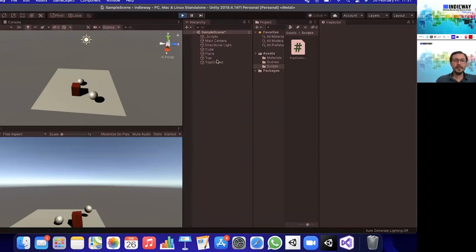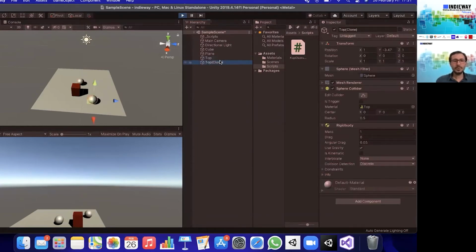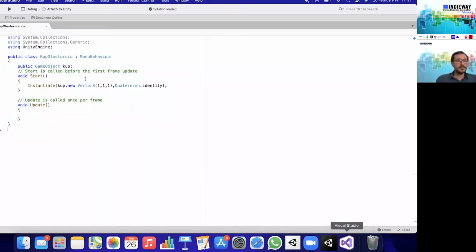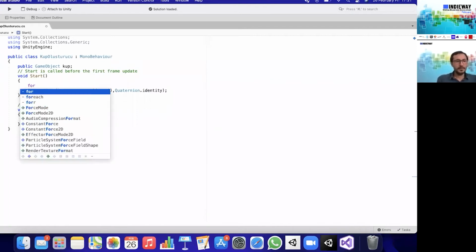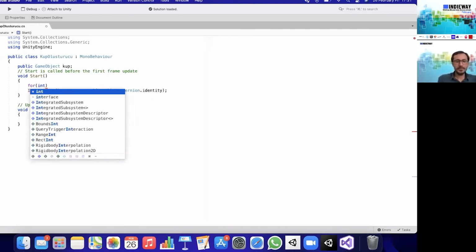Click on run, and now you can see that the new column is actually there, and of course our value changed with the gravity, but we can see that the x, y and z values are 1. And with a for cycle, let's create more than one.